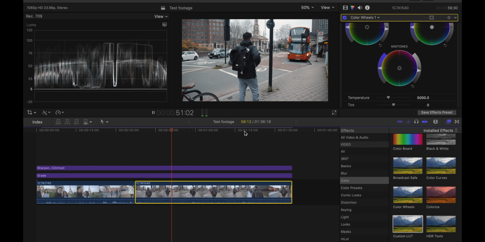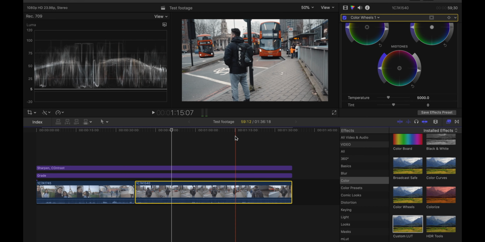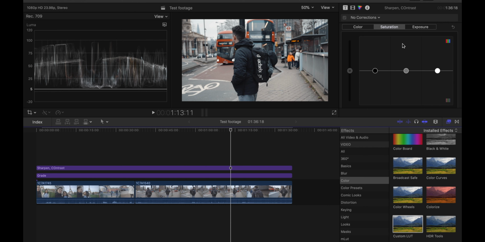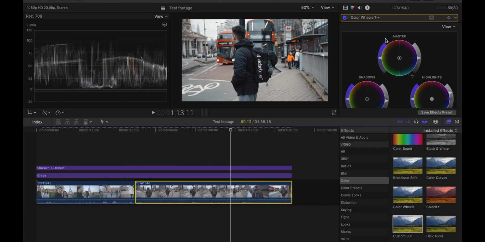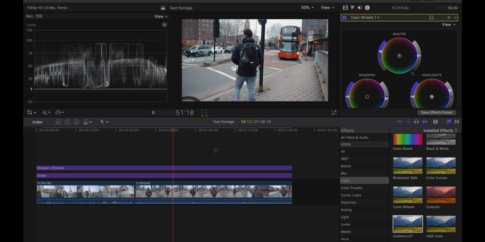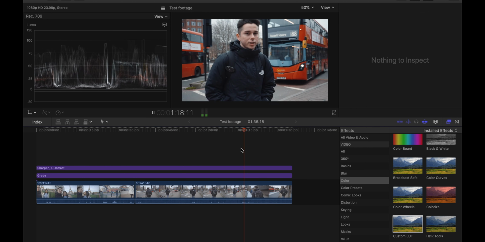No, wait, saturation here. We gotta add the saturation, can't forget that. Alright, we'll use that shot. Oh, damn it. Click it back. Damn, this MacBook Pro is loud. We'll go to the master, we boost the saturation up a bit. And as you can see, it brought out the red. And yeah, that's pretty much how I color grade, color correct.